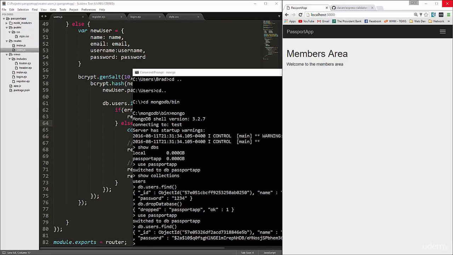There is a method we're going to have to run it through when we actually log in and compare, but that's not that difficult either. Alright, so that was a quick video, but I do want to break it up because the next video we're going to focus on logging in, and there's quite a bit to it. We need to set up Passport, we need to set up our local strategy, and then we'll go from there.